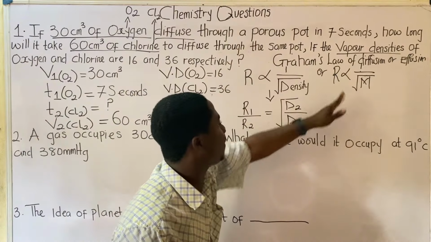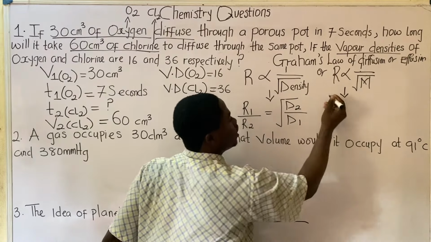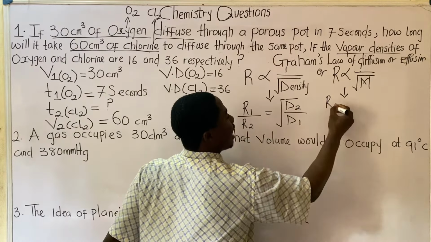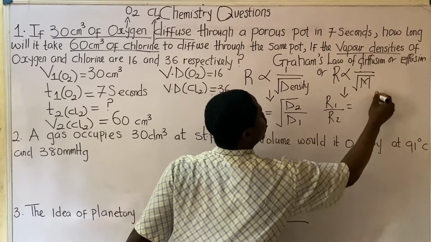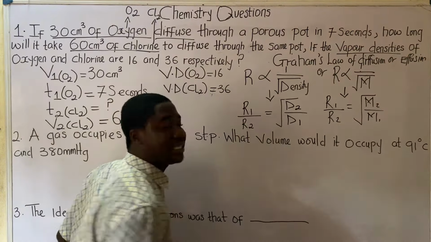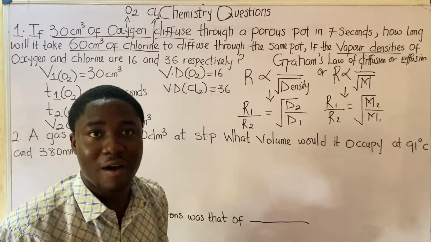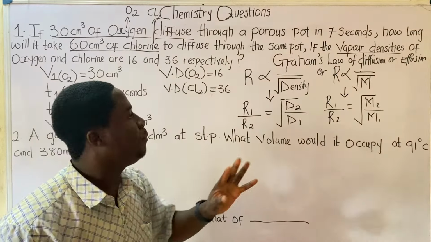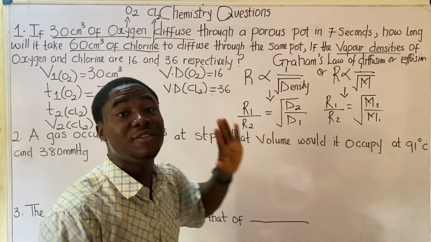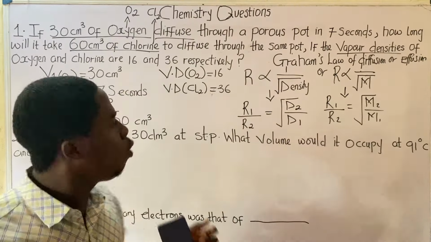Do you understand? Same applies to this. If I were to bring out the formula for this relationship, it is going to be almost the same, which is R1 over R2 is equal to root of M2 over M1. It's still the same representation, just what changes is density and molecular mass. I believe you are following me. So it's very important for you to understand the concept, and we derived other formulas under this particular aspect. So the question we ask, what do we do next?